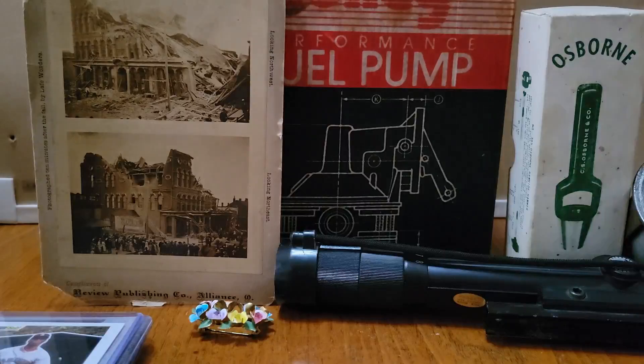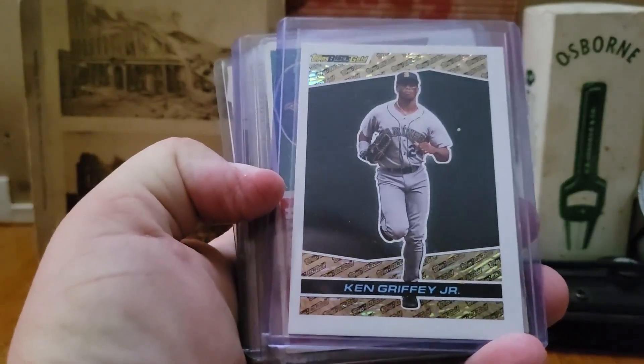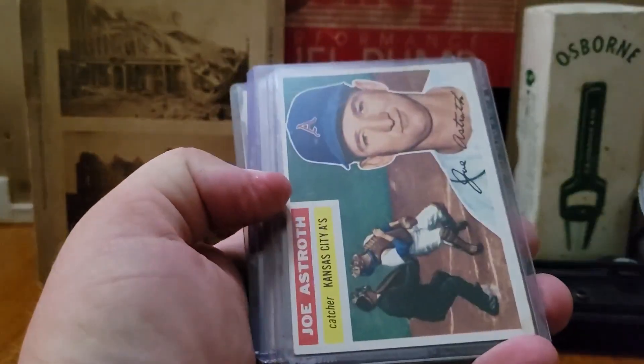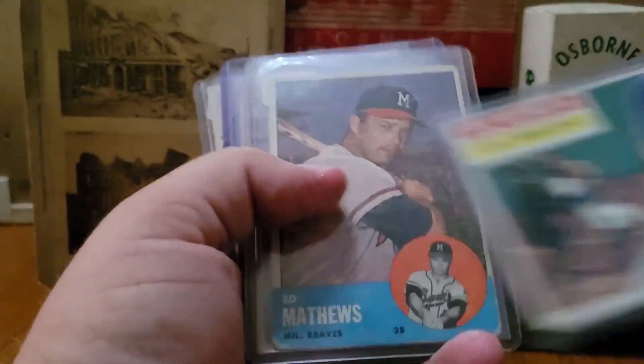This weekend in sales was probably close to — actually over — $300, and the vast majority came from yard sales. I'm going to go over what we got. As you guys know, I'm a sports card seller, so we'll go through the cards first and try to give you some ideas on prices.